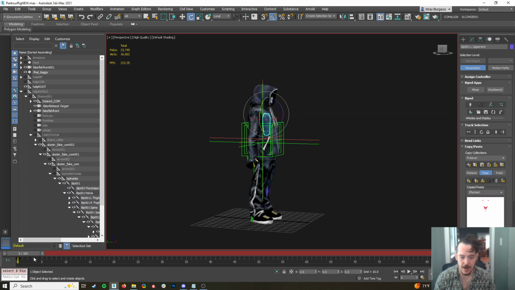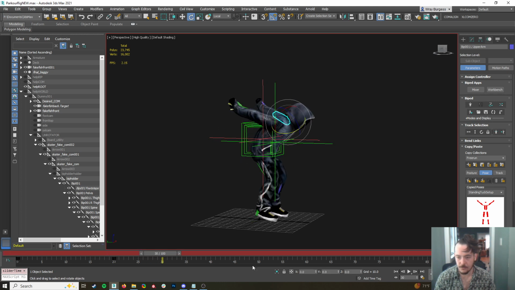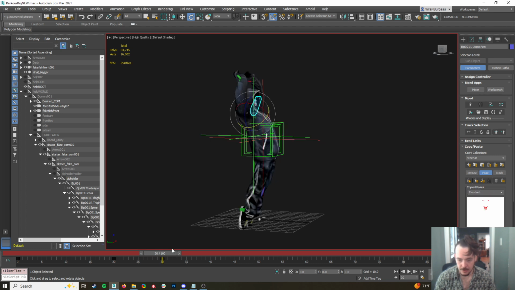So we'll get started just by creating a few poses on random different frames and making sure that we like the timing of it. So we'll go with standing tuck setup, paste that. That'll be like our down pose, and then 2-foot set for when he jumps.